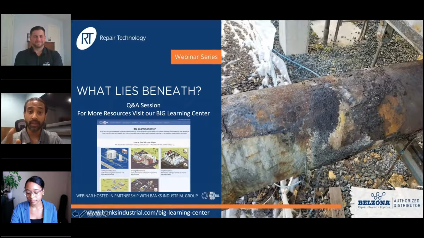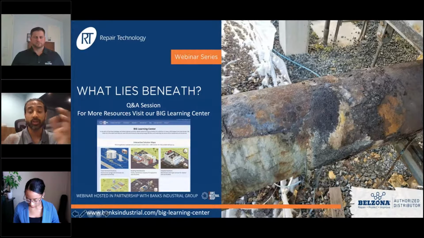If you suspect a leak and you suspect CUI, you have to treat it the same way. You don't want to go in head first and start ripping off insulation, because the fact is that insulation might be holding the slimmest piece of metal up against that pipe or pump or whatever equipment it is, and you might peel it away and cause the problem. You might not be seeing the effect of CUI, but it's definitely going to be there. That's why we say what lies beneath. It's a hidden danger. You don't see it happening until you actually experience it, because there's a whole other layer that you're not able to see through to tell you that you've got a problem.